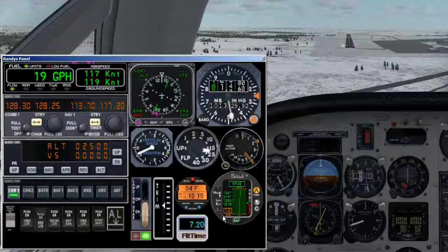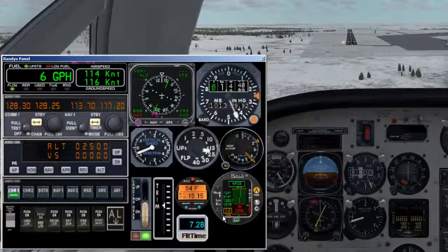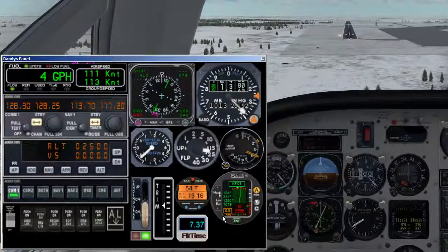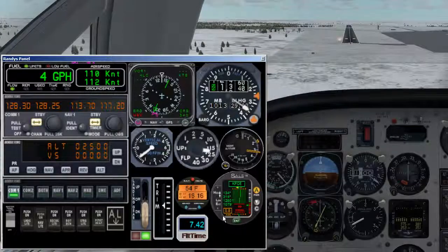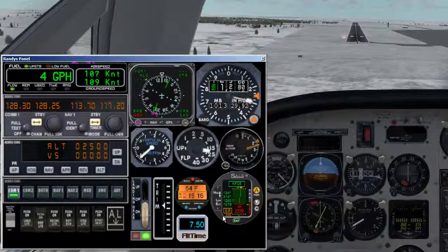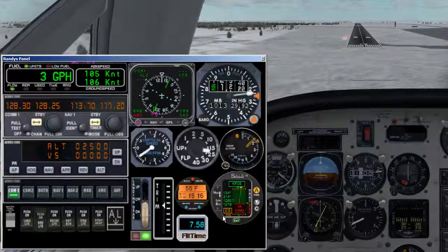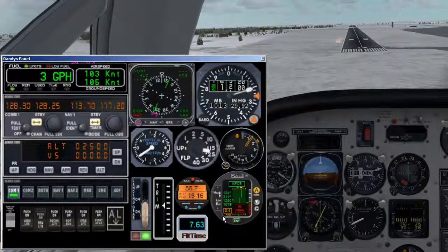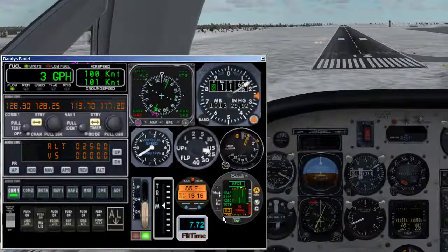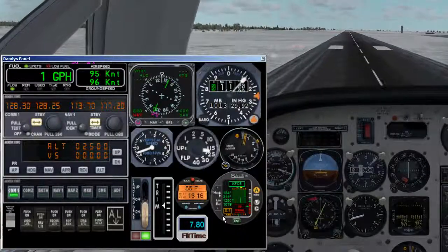I'm going to leave the flaps where they are. I'm going to get the plane slowed down here just a little bit more. Oh, our glide slope is dropping down. Now it says when that red comes up at the bottom of that SALS gauge, that's telling me that we're getting too close, that we're on our own. And you can see I'm off the center line of the runway just a little bit. And now I can cut power and bring her in for a landing.